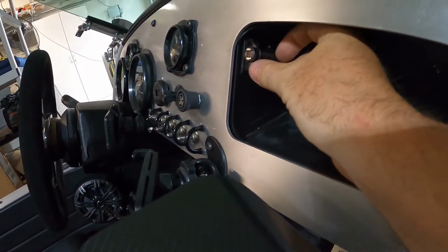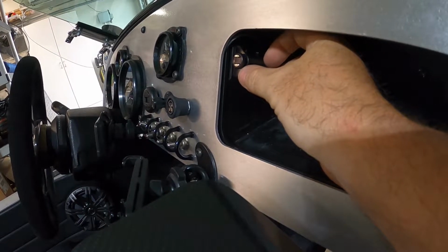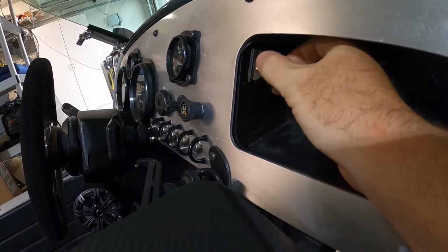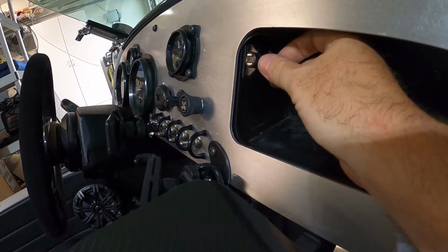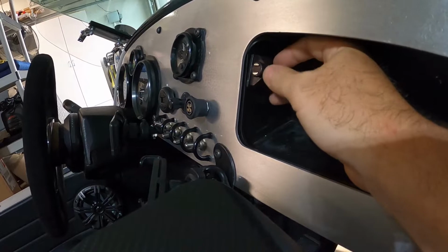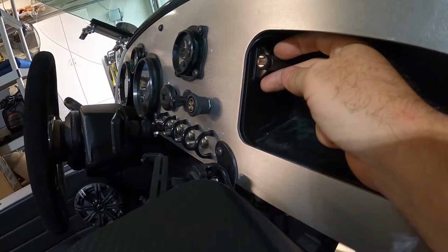That's where it needs to mount after I did some calculations by attaching this earlier with a piece of double-sided tape, and then it was off a little bit, so I marked where I needed to go back to, because I was actually out here. I needed to go back to here, and that's where I'm at. So anyways, I peeled it off, stuck more double-sided tape on the back of it, and now I know to mount to here, right?